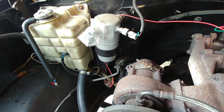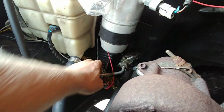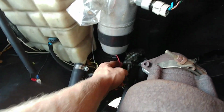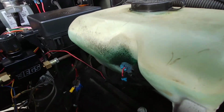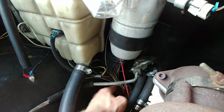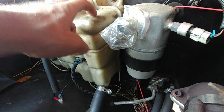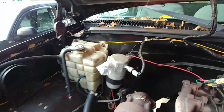I think I'm using 2 things in there, maybe. I don't remember. I don't even think that's that much. Yep, there's one wire for the coolant tank, and then there's this red wire that I don't remember what it's for. I ran it over here. I've got it plugged into, yeah, something. I don't know. I don't remember. It's been a long time, and I was sick when I wired all this. But I think that's about it. The coolant reservoir does tell me in the cluster if my coolant's low. I have all that figured out.